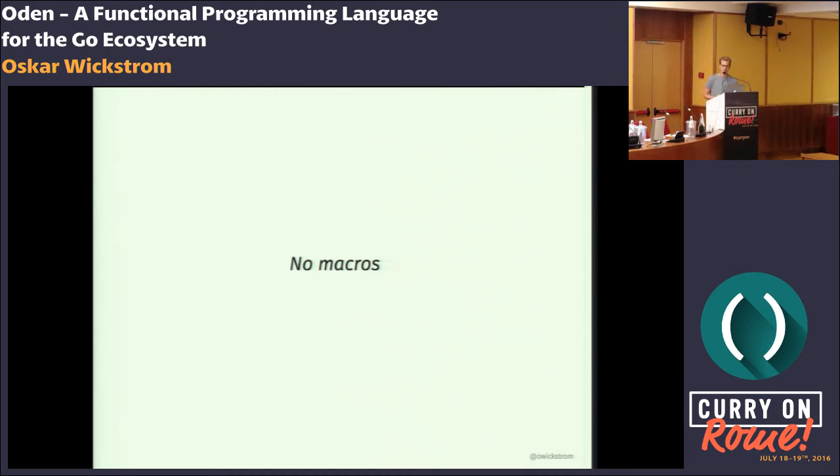There are no macros right now, at least. I try to keep the language as simple as possible, and I'm striving to not have macros because I'm not really sure that I want to have them. Basically, I want to make it possible to do abstractions on top of monads and applicatives rather than having arbitrary metaprogramming constructs. We'll see how that works out, but I think it's simpler, and you might have to write an extra line of code with this, but I think it's worth it.